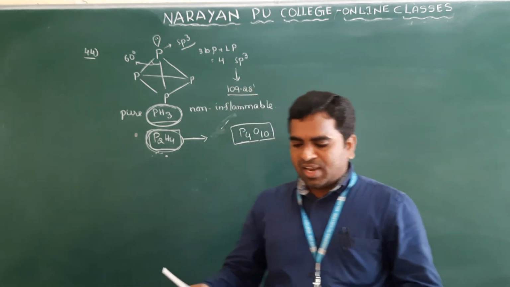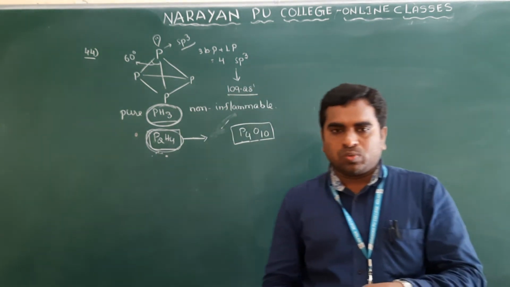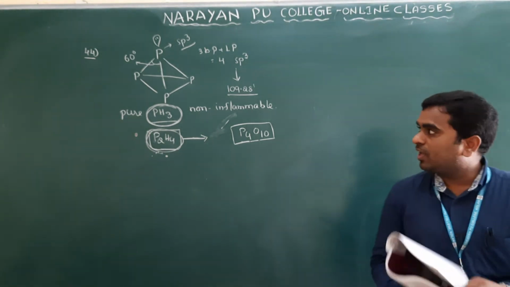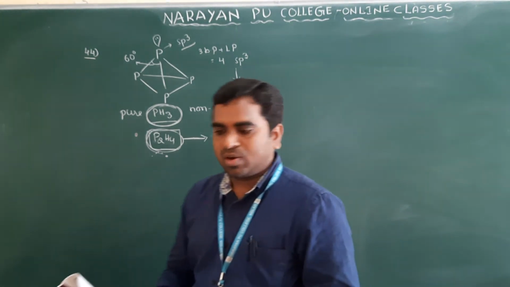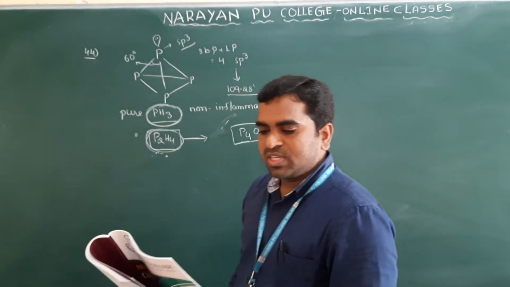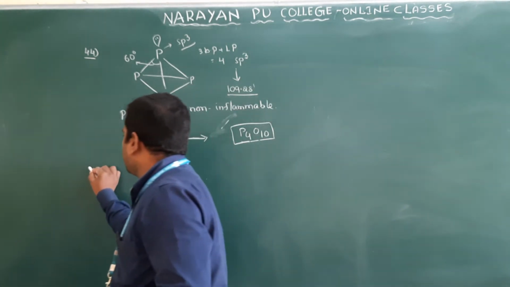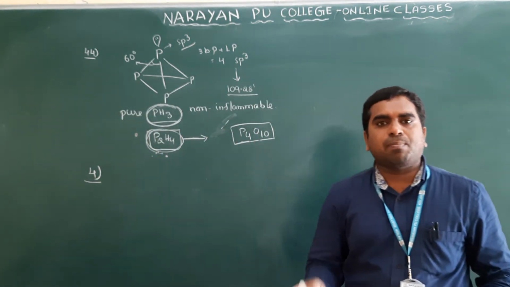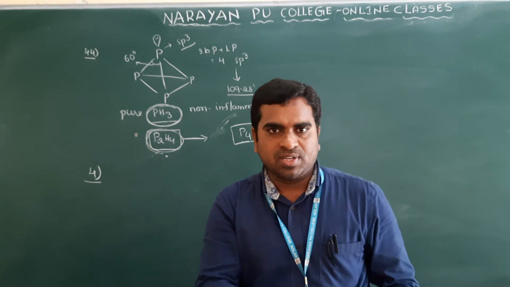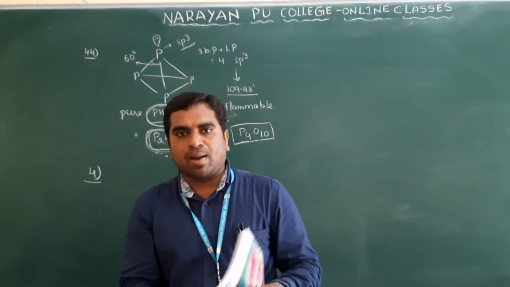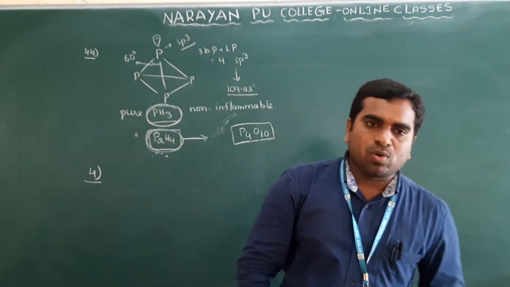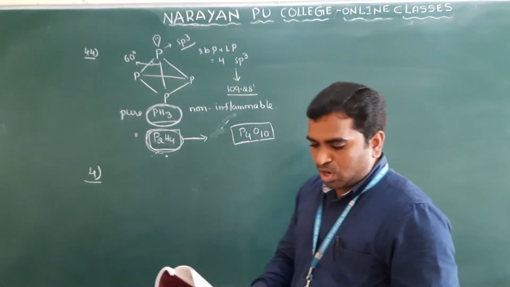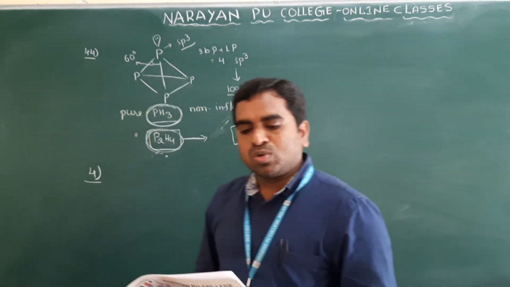So this is about level 1, and now we go to level 2. See question number 4. Clear? So level 1 is completed. Now we are going to level 2, question number 4. Because the questions I left all belong to which group? 14th group elements. Here the 14th and 15th groups have been given combined, so that's why. The remaining questions I left belong to the 14th group elements. So now, coming to level 2, see question number 4.